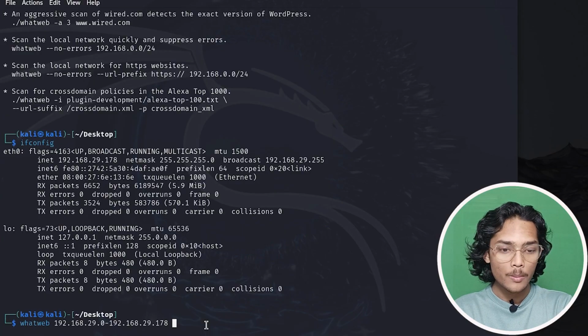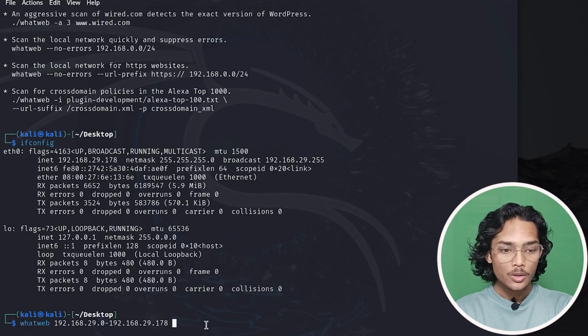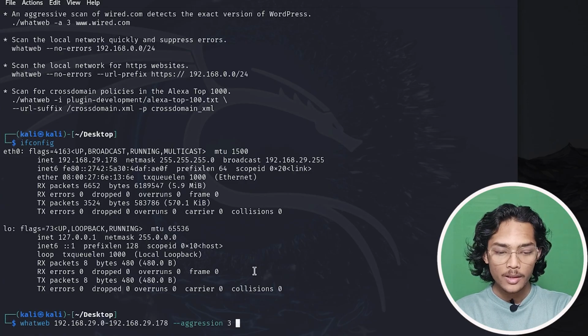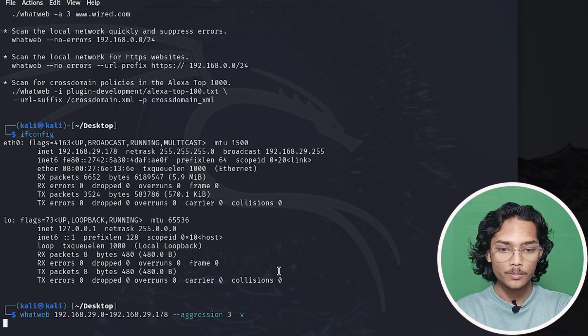We will use the most aggressive way, which is level 3, because we are scanning our own home network, so we don't have to worry about permission. To do that I will specify --aggression 3, and I will also add the -v flag for verbose mode to get better output.